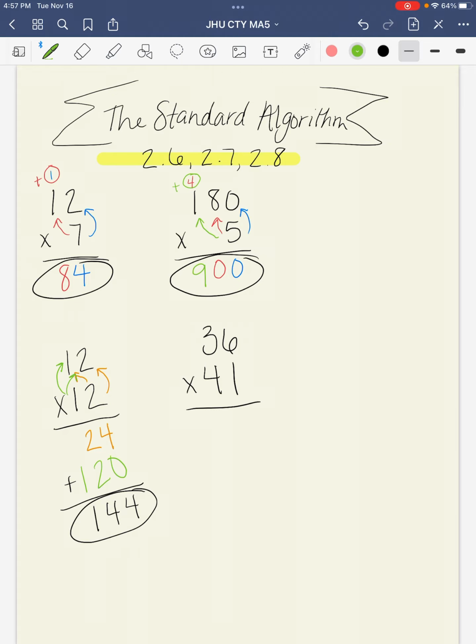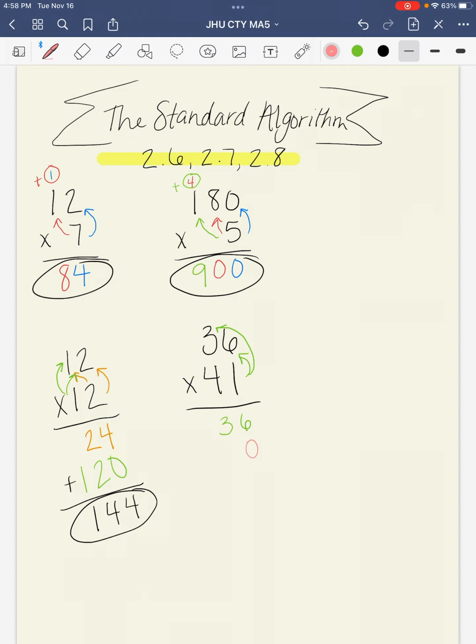We're going to start on the right side of our problem, and we're going to distribute that 41 to our 36, starting with our 1 in the ones place. So 1 times 6 is going to give me 6. And 1 times 3 is going to give me 3. Pretty simple. You probably could have looked at that, and if you had erased the 4, you would have seen that it's just 36 times 1. It's going to give you 36. Makes sense. But now, remember, I'm done with that ones place, so since I'm finished with it, I've got to put my little placeholder 0 here.